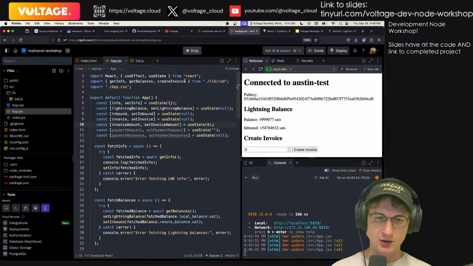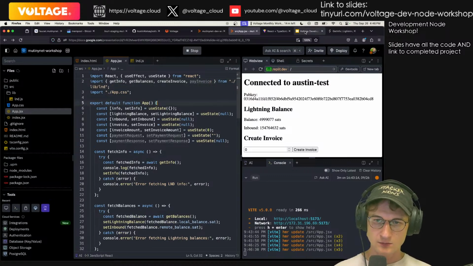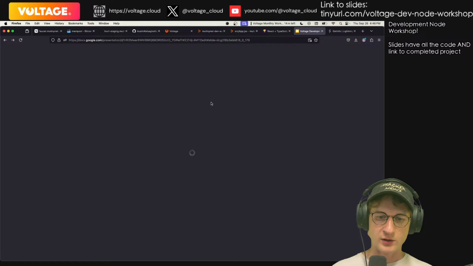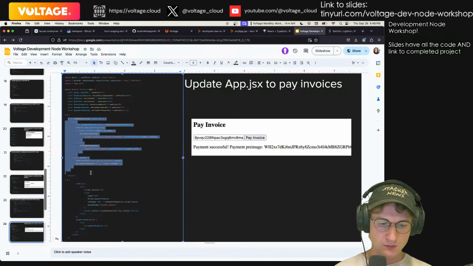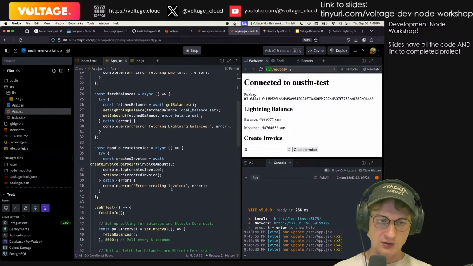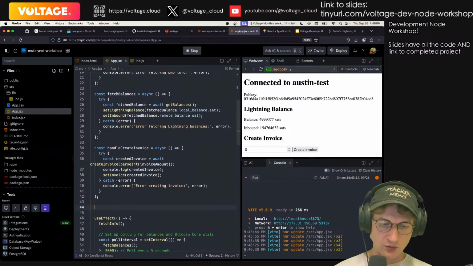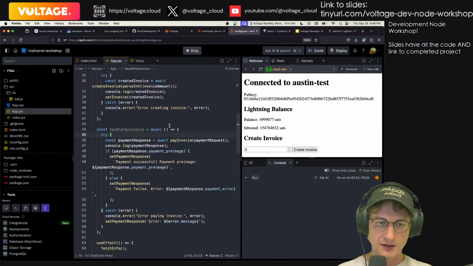We'll put that right here. I'll be sure to import pay invoice. We will have a function in app.jsx. Okay, this is handle pay invoice. And I'll just drop this right down below the create invoice. Save that and format it.